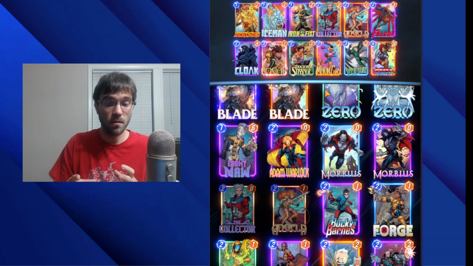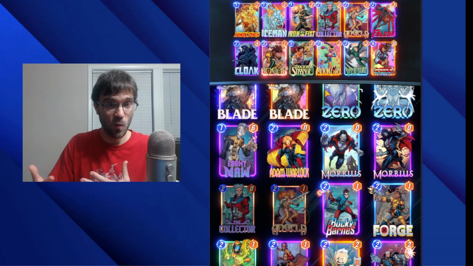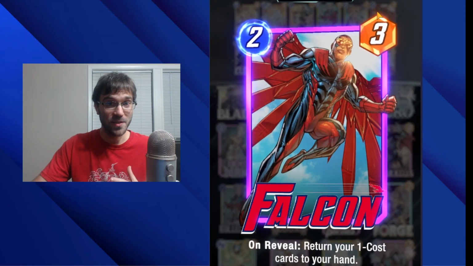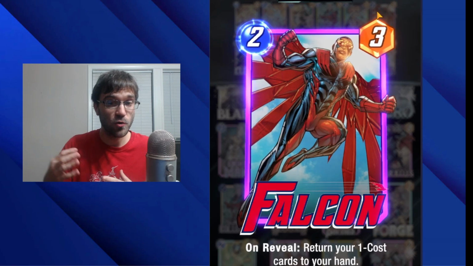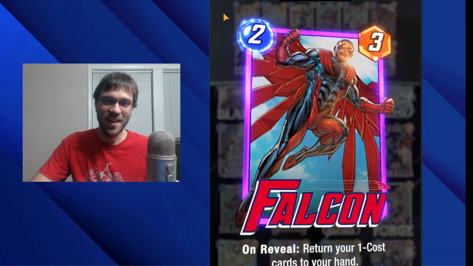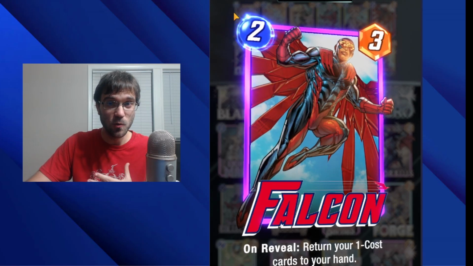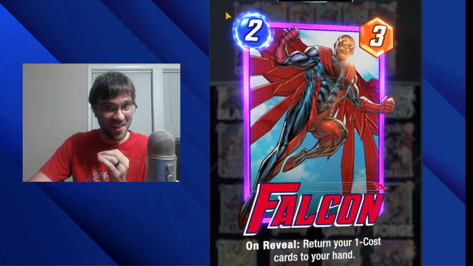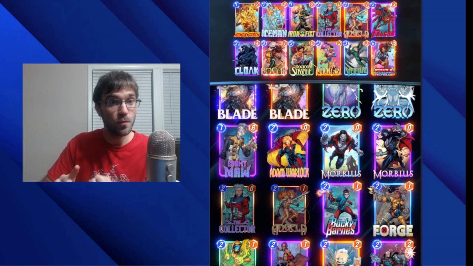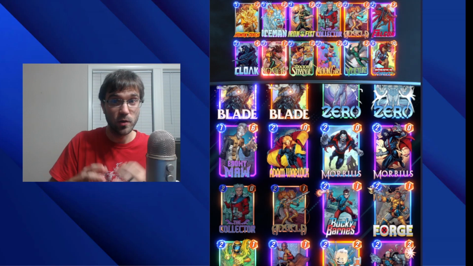So how do we use them multiple times? How do we make this thing really drive home and make it competitive? So that is where this card comes in. So Falcon. Falcon on reveal, return your 1 cost cards to your hand. So initially, this is a hard card to kind of tech in. That utility is difficult to use, except for in very specific decks. And I think this is one of those decks. So we're going to be able to bring Human Torch back to our hand, and he retains the buffs that he created, or that he has on him.